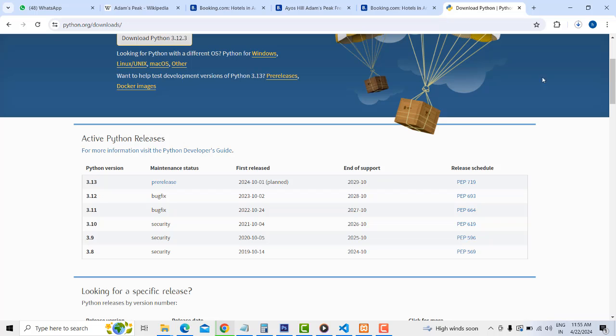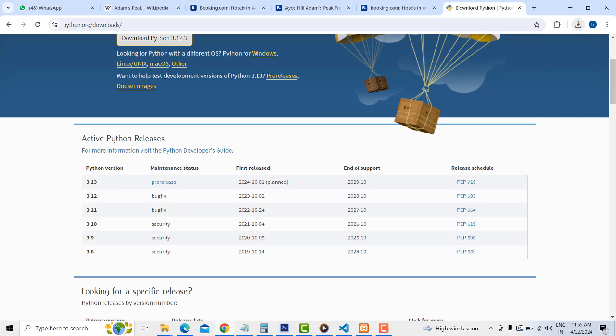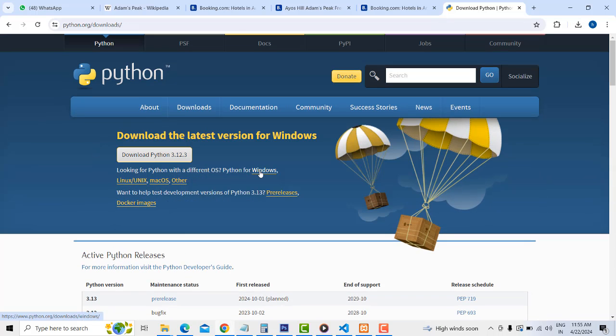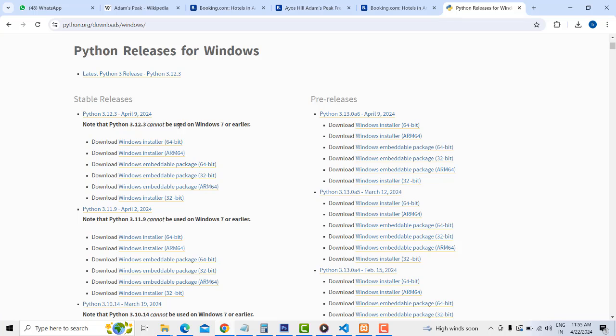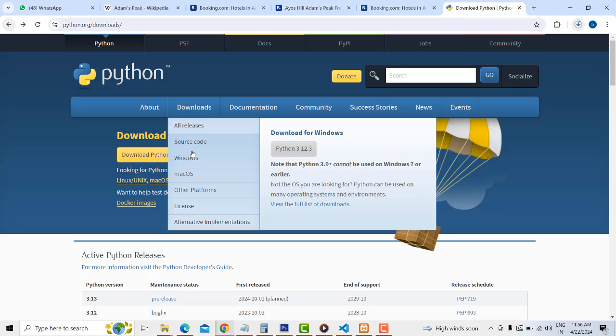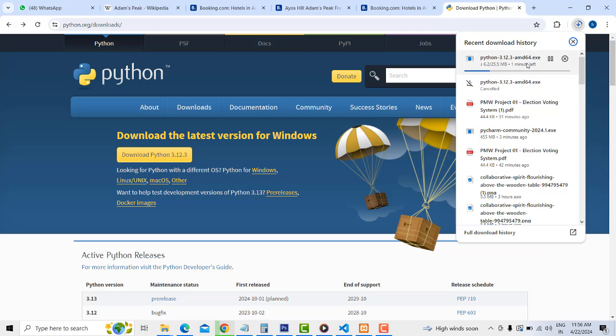So you can see the download has started. This is not the one we need. Okay, so you have to select the version as Windows here. You can check the corresponding operating system. Windows 64-bit. Click on this and download it. You have to select the corresponding operating system. There are different operating systems: Windows, Linux, Mac OS. So select Windows and get the suitable one, and download it.